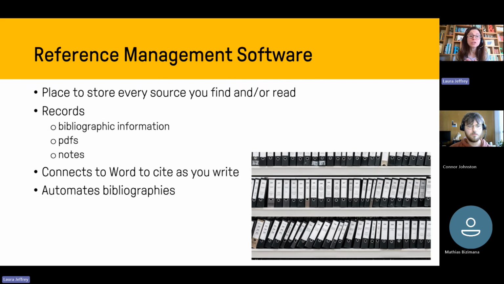You can also keep your notes alongside it as well. So your ideas, your reflections. So there is very much a storage element to it, but for me, the magic happens when you integrate it with Word, or LaTeX if you use that as a STEM student. But primarily today, we'll be demonstrating it in its context of working with Word. And in this sense, you can cite as you go along. It will input things automatically, and it will build your bibliography for you. So we'll look at how that looks.